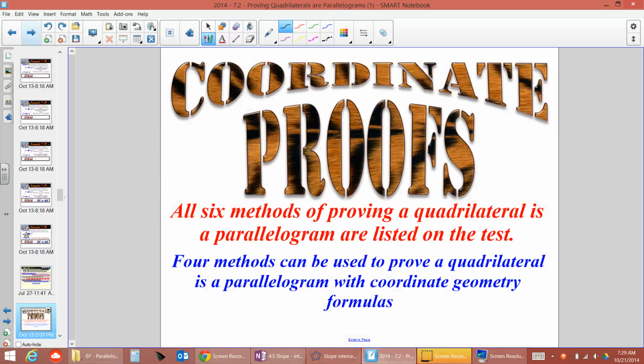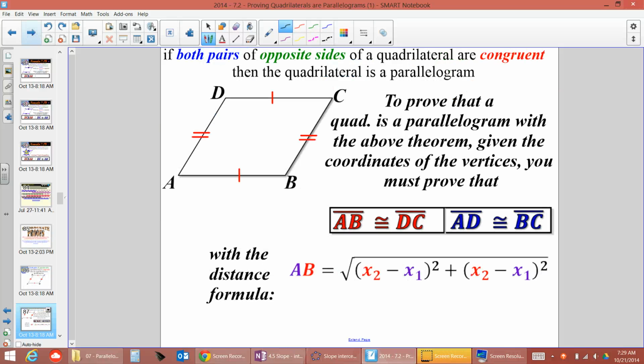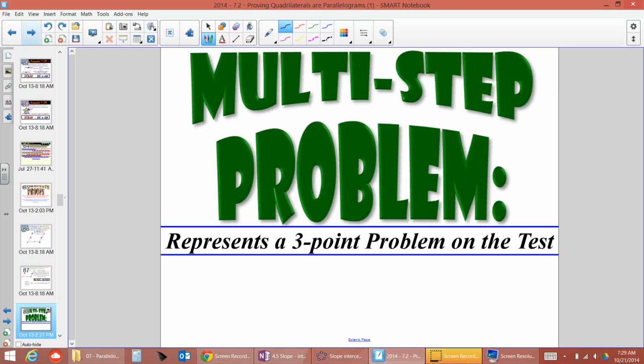All right, so now we're going to go into coordinate proofs. And don't worry about the word proof. It's not really doing proofs. All I'm asking you to do is show me that it's a parallelogram. We're not doing the whole 2-column stuff. We're just doing prove it's a parallelogram, basically. Now, there's a bunch of different methods we can use in coordinate geometry to prove parallelograms. So right here, if I wanted to say that the opposite sides are congruent, that means that they need to be the same length. So I can use the distance formula to prove that AB is the same length as DC. So we kind of do this in multi-steps, okay?